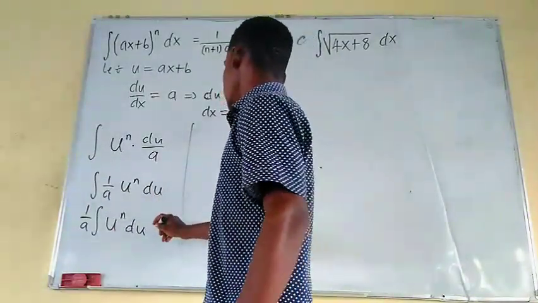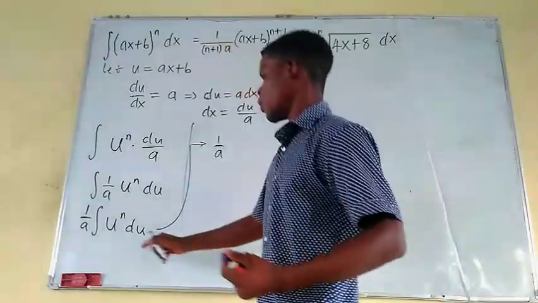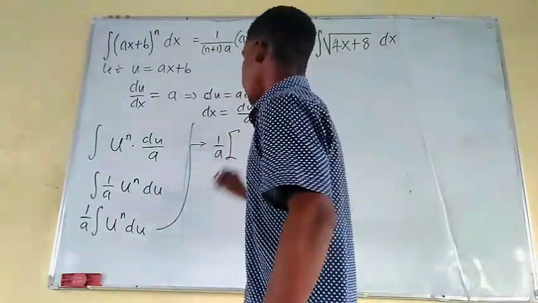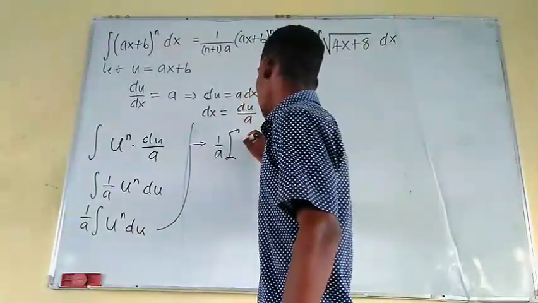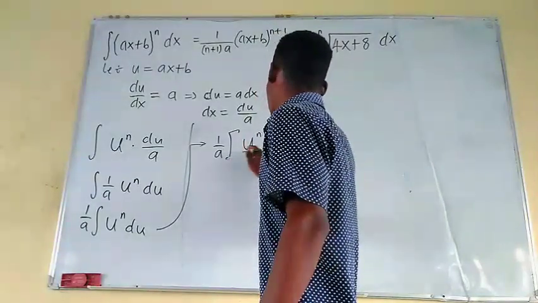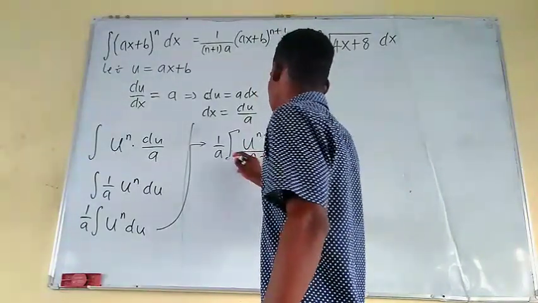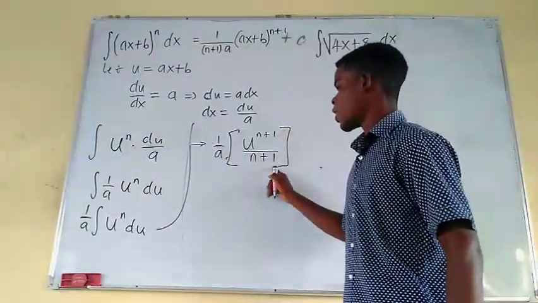Here, it's very obvious that we just need to apply the power rule, and we are done. So I'm going to write this, I'm going to have 1 over A times, from the power rule, you add 1 to the power N, and you divide it by N plus 1. So that becomes U raised to the power of N plus 1, divided by N plus 1, like this.